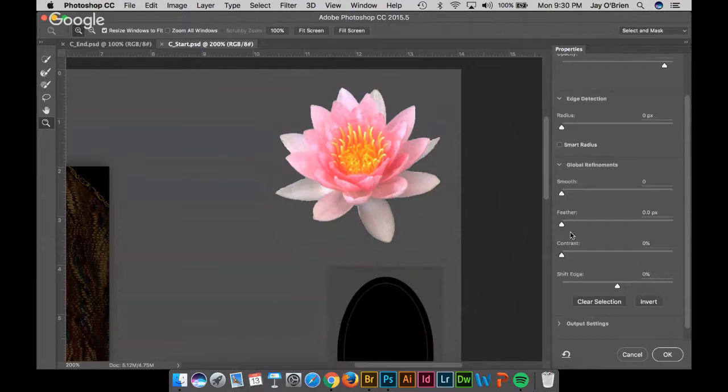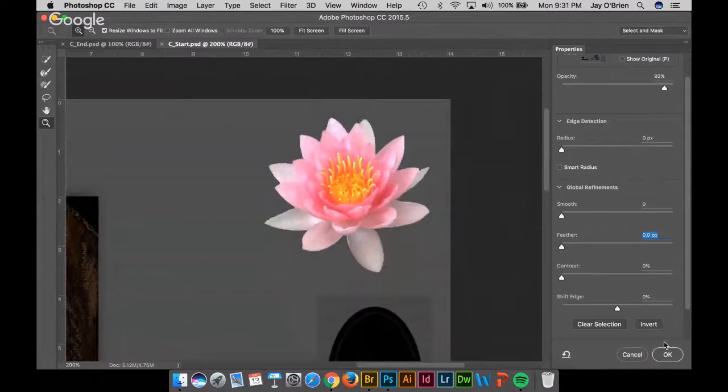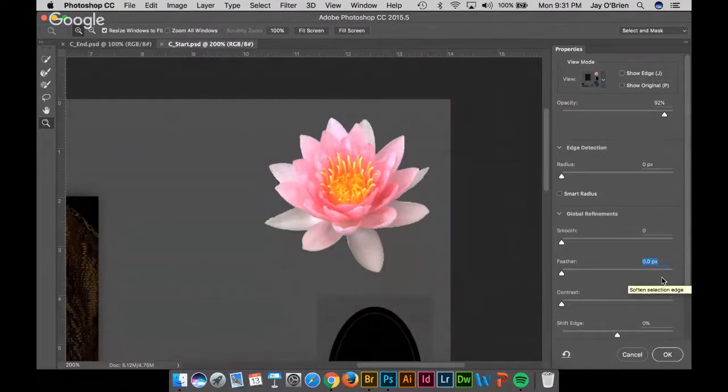But there's some fun stuff in here, like the ability to feather selections. That's pretty handy. I use that a lot. And then there's some other things in here that are a little trickier, take some more time to get used to, like edge detection and smoothing things. But I just wanted to highlight that because I know that that is different in the latest version of the software, and I know when I saw it, it was even a little bit frustrating for me because I misunderstood it at first. But the functionality for Select and Mask is almost exactly the same functionality that we had when it was Refine Edge.